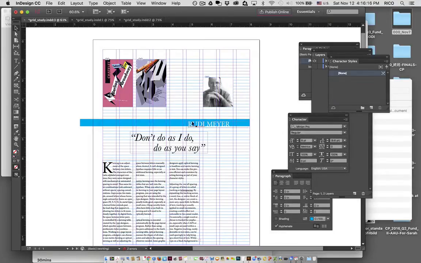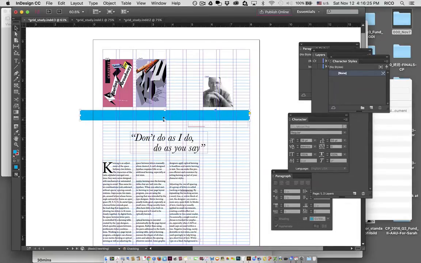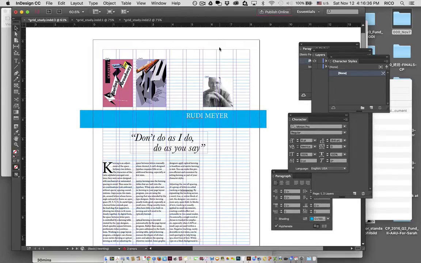So this line here, pull outside to the bleed.